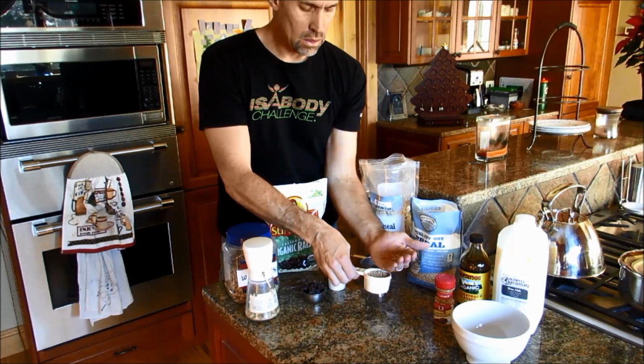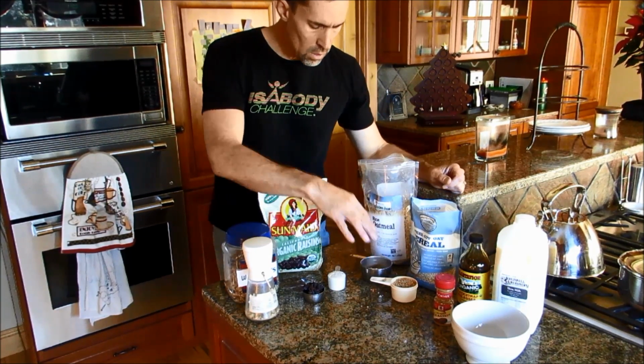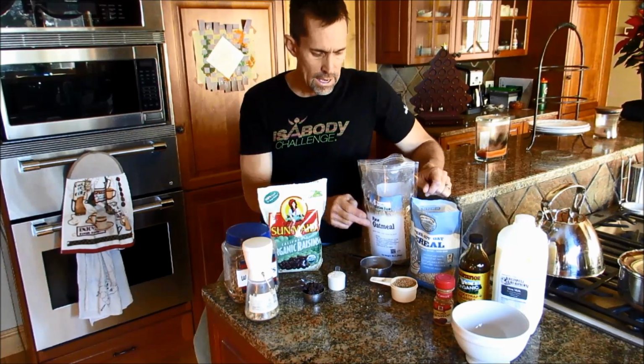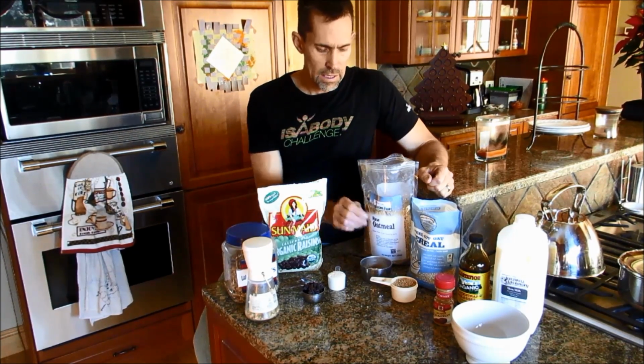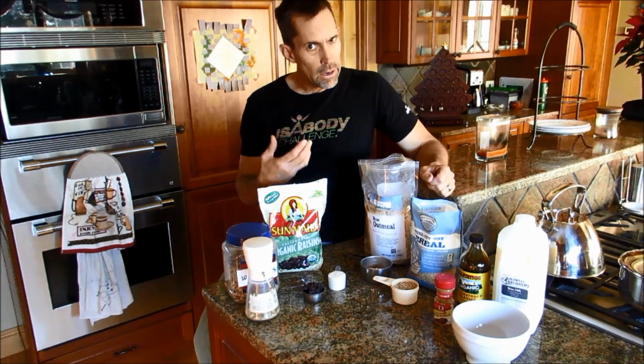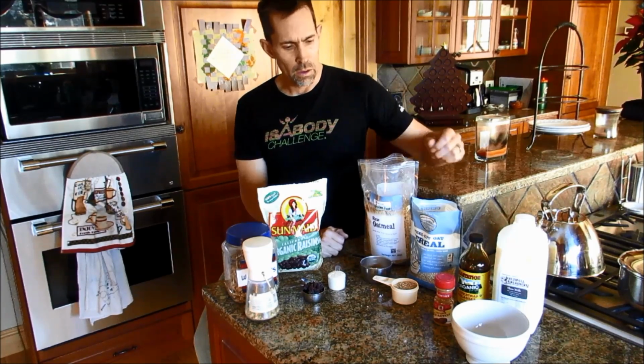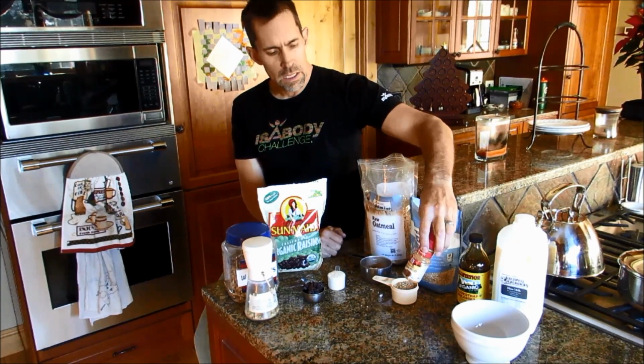So again, I talked a little bit about the glycemic index a couple weeks ago, and the steel cut oatmeal has a lower glycemic index because it's a little bit harder for your body to break down. Your body has to work a little bit longer, but consequently it has a longer burn. I like to put some cinnamon in there as well.